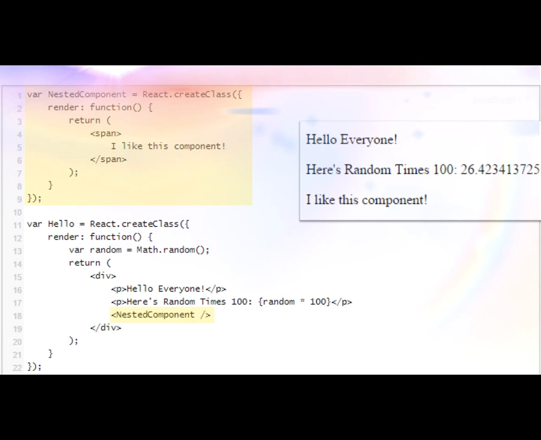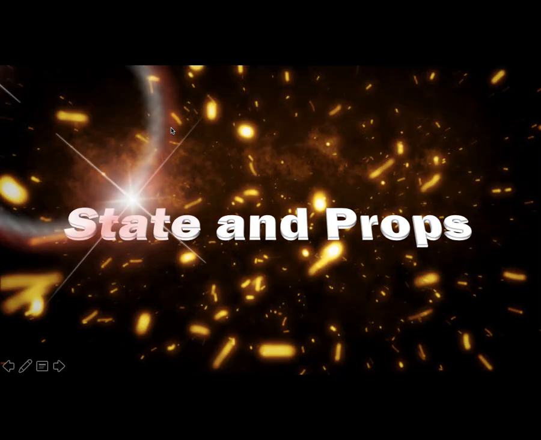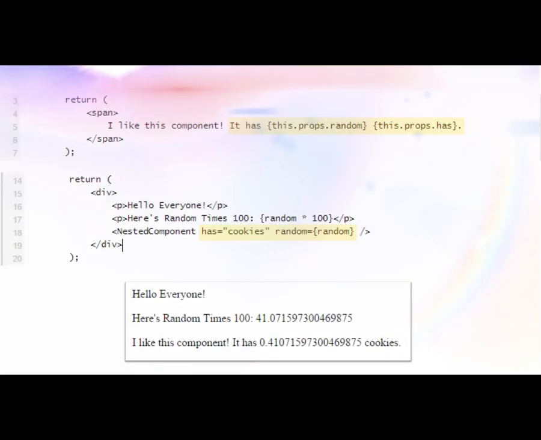Fantastic. Cool. So now let's talk about something new. Let's talk about the concept of state and props. Now, I know that I said that React doesn't have a model, React doesn't have something that stores data, and that's relatively true from an architecture standpoint, but even in a view, a lot of times you do need data for things that aren't necessarily related to the logic of the app, and it's just about the actual way things are displayed. So state and props are the two ways that you can store and transfer data.